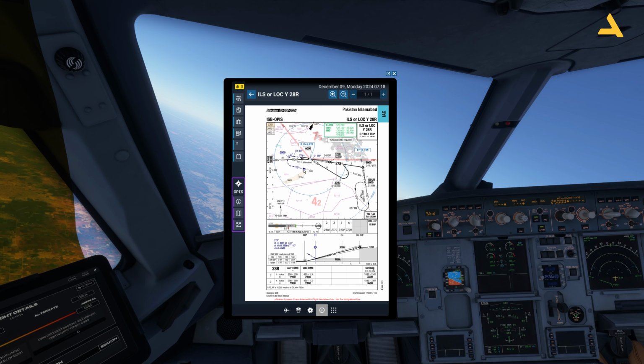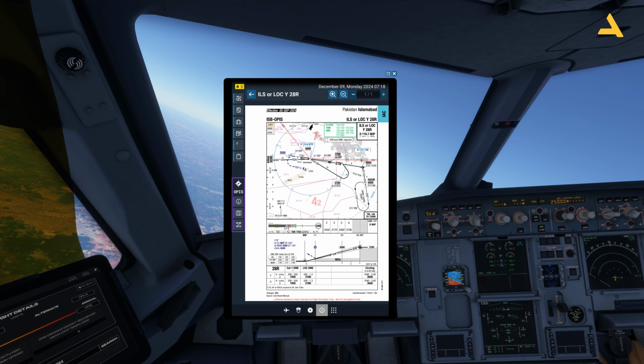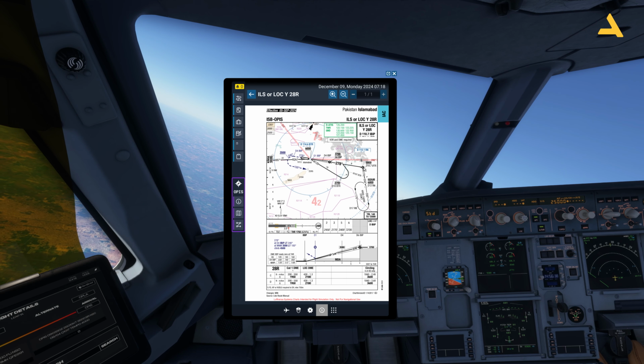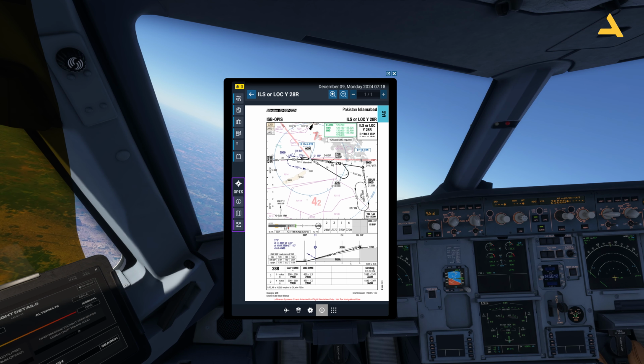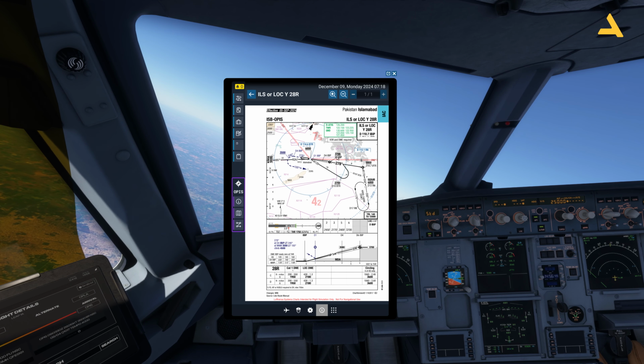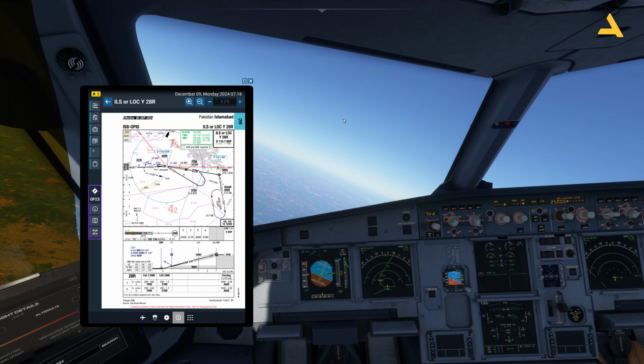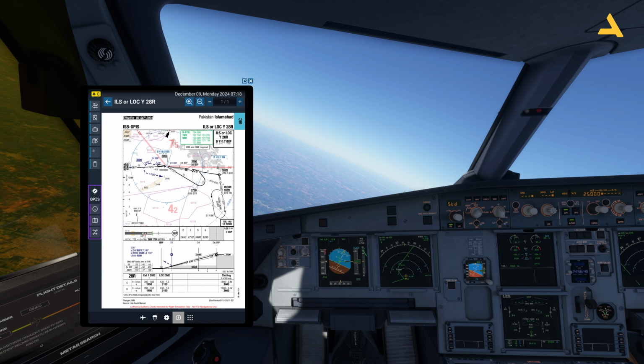So for this flight, what I can do is this. Once I miss this approach, the flight plan will disappear from the MCDU. So I will load the approach again in the MCDU, and then I will have the option of either going to ISDR, or going to this point, the intermediate fix, or going to the final fix. This is totally up to us. So we will see what we will do once I perform this missed approach.